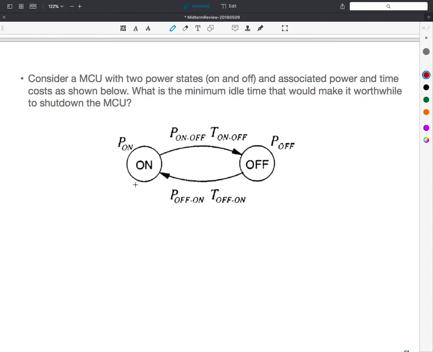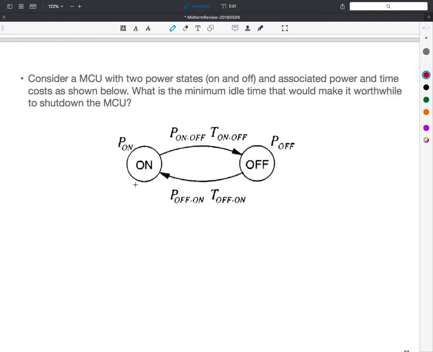One of the ways to approach this is you can say, I'm going to figure out what's the total transition time and what's the transition power. Transition power is a weighted sum, and transition time is T on off plus T off on. And in terms of those, now you can reason. And now you can think of other types of questions, like what should my policy be?